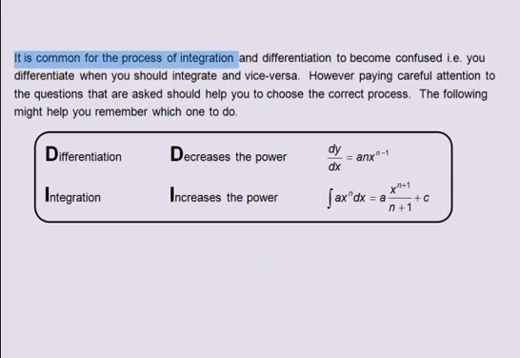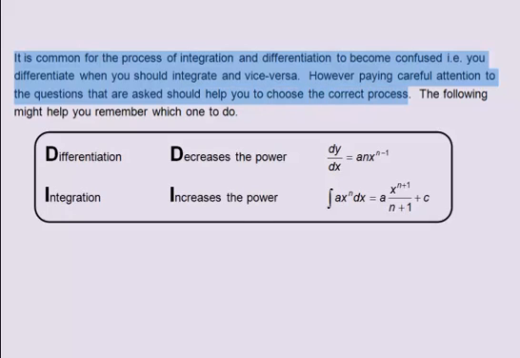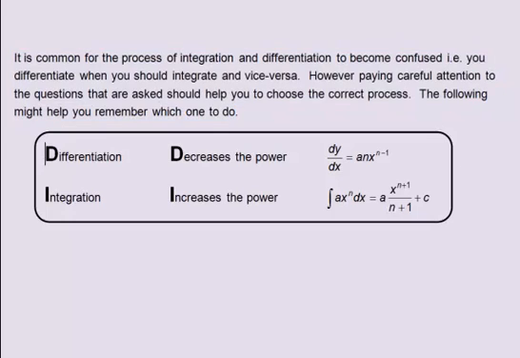It is common for the process of integration and differentiation to become confused, that is, you differentiate when you should integrate and vice versa. However, paying careful attention to the questions that you are asked should help you to choose the correct process. The following might help you remember which one to do. Differentiation decreases the power: dy by dx equals a n x to the power n minus 1. Integration increases the power: the integral of ax to the n dx equals a x to the power n plus 1 divided by n plus 1, plus c.